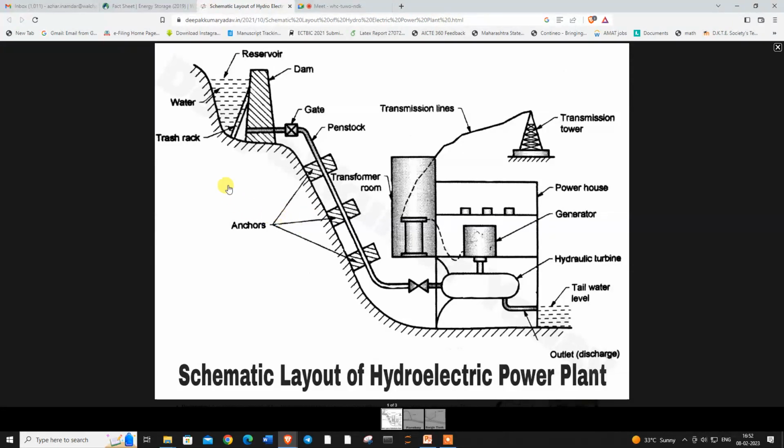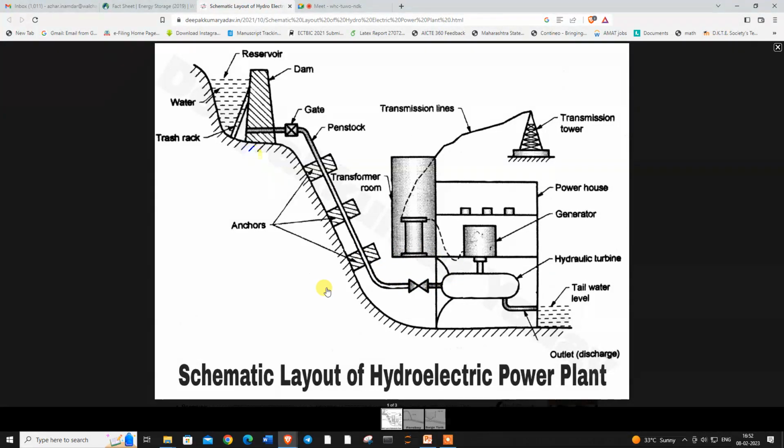a hydroelectric power plant. We know that in a hydroelectric power plant, water is used as a raw material, or a medium, in order to convert kinetic motion into electric energy. So we are using the gravitational power, the kinetic energy of the water. In a hydroelectric power plant, the plant needs to be located in a hilly area where there is a need for climbing, so that the gravitational force becomes more, and because of the greater gravitational force, the kinetic energy will also be more, and because of that we can generate more power.